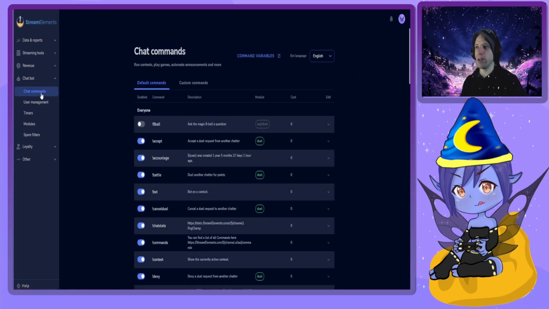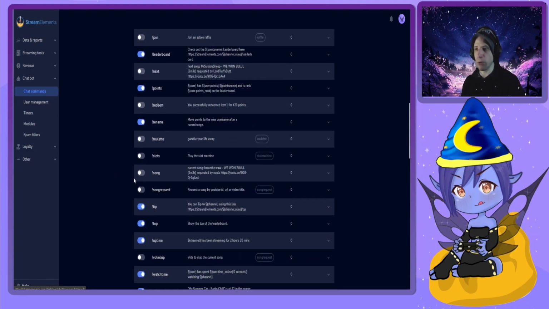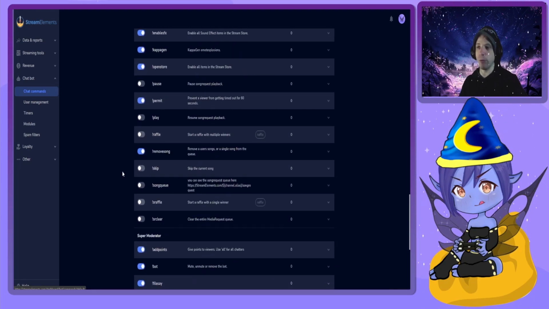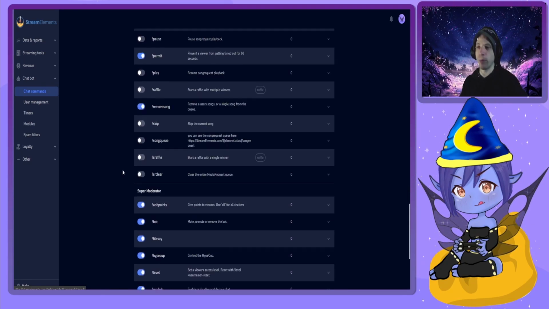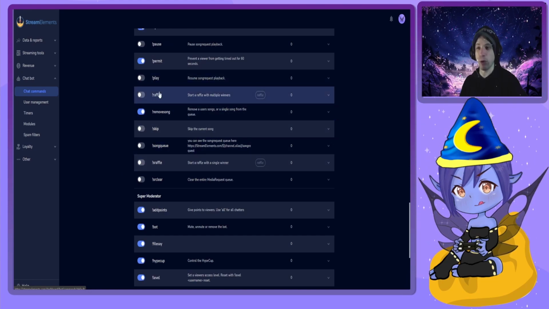If we go over to our chat commands on the left hand side, these are all the base commands that come with Stream Elements. You can choose to remove or add some of them, whichever you may or may not want. Personally, I've removed any of the games where you can gamble your points, because this is how I do my giveaways.